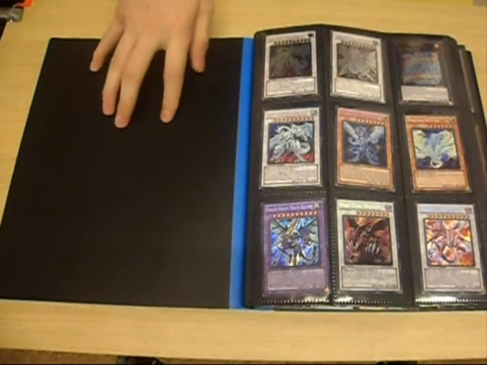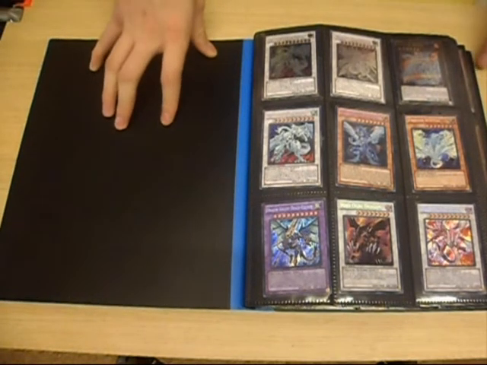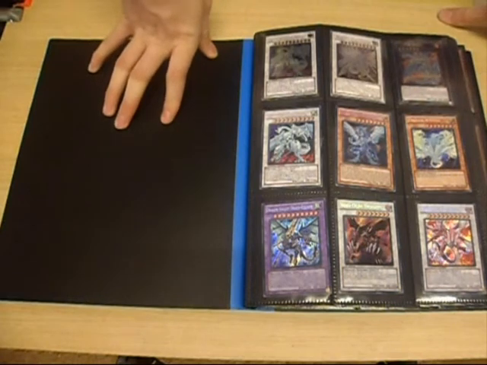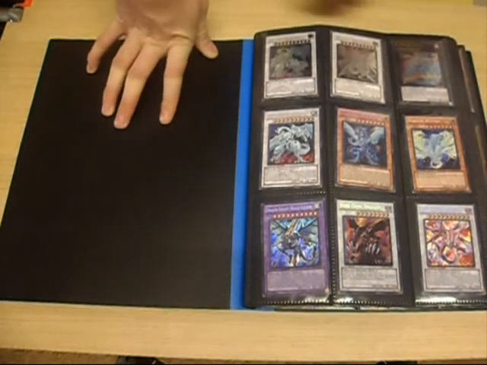Just a quick trade binder update. Tons of you guys wanted to trade with me, and I thought I'd update my binder video beforehand because I've got a lot of new cards and a lot of the cards I did have are now gone. So this first page remains unchanged, but I'll go through it again.